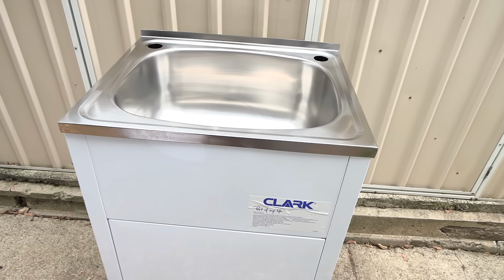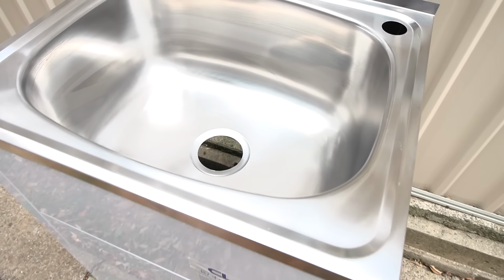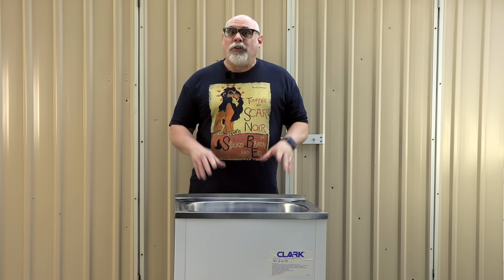Why turn a laundry sink into an ultrasonic cleaner? Well, it's not as wacky as it might sound. This big 42-litre tub will allow cleaning of some pretty large items, and the convenience of a tap or faucet and drainage will make filling and emptying the tank super easy. Things like a barbecue grill, pots and pans, paintbrushes, tools, car parts, and it may surprise you to hear that you can actually use an ultrasonic cleaner for cleaning clothes as well.